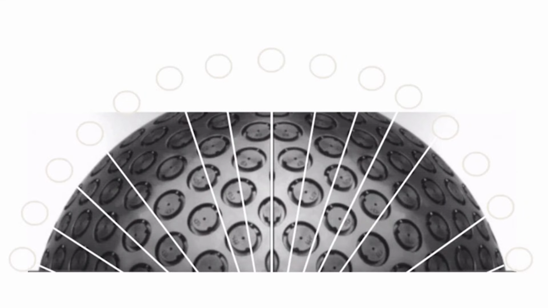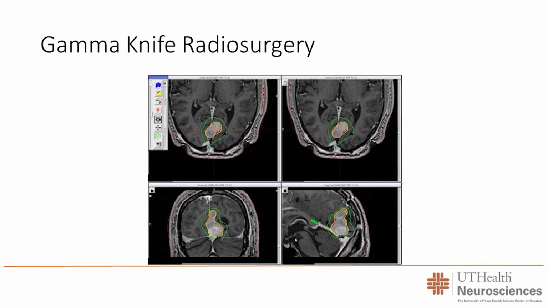The standard radiation, which we use much less often because it's not as good, is one beam of radiation going through all the tissues. So that's why you have to have many small treatments, because your scalp and skin and brain is getting a similar dose as your tumor. For the gamma knife, the tumor gets a big dose, but the surrounding tissues get very little dose. So very good technology. And this is a computer image of our actual target with a gamma knife. To do that, we put a frame on the patient, and the patient gets the MRI with the frame on.